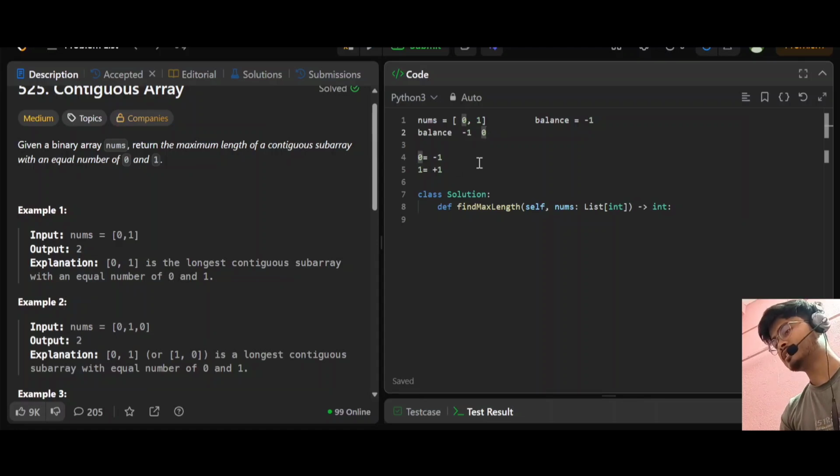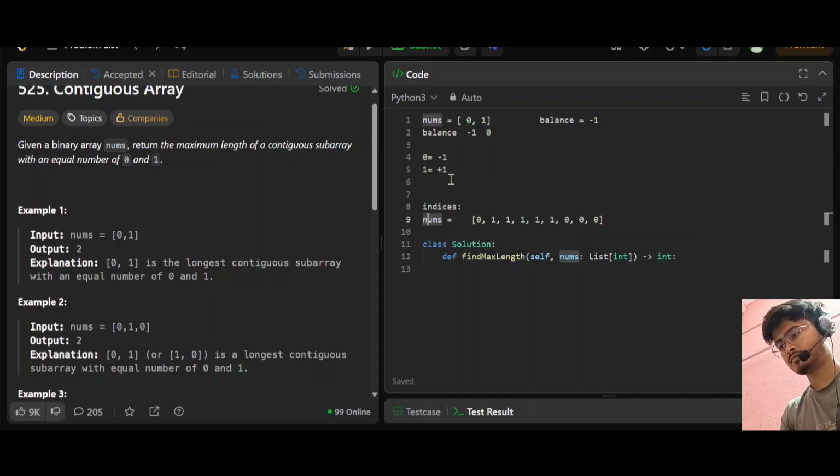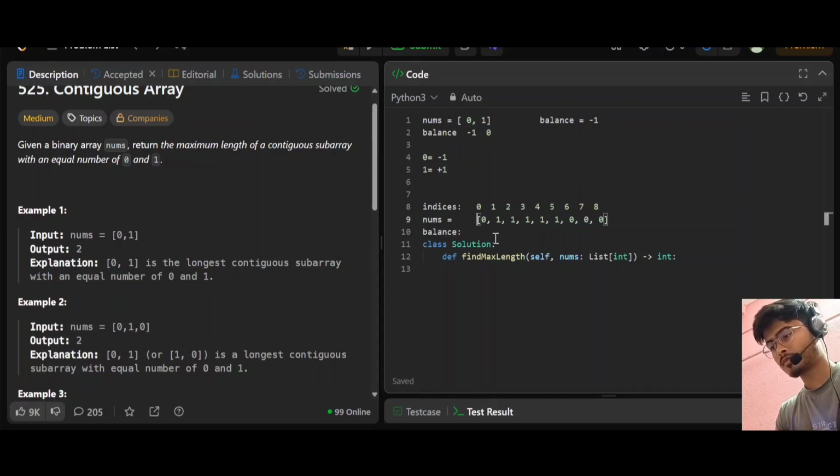Now let's understand it again with another example. Suppose initially the balance is 0. This is our array and these are the indices of these elements.